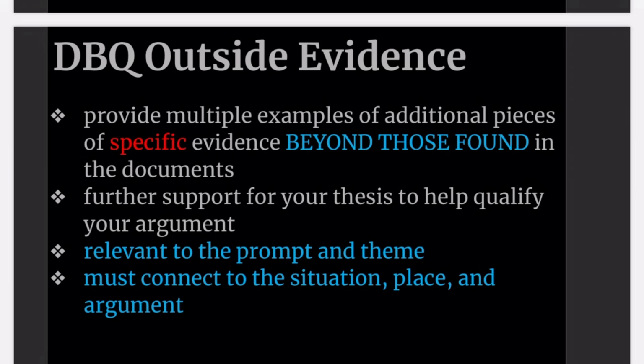Another thing that has not changed is evidence beyond the documents. Of course, you're going to receive 7 documents in regards to the DBQ. So you need to look at the document and think, what is not in here that is related to the topic? Now, you always want to have some extras, but you only have to have one thing that is in relation to that. As you go through your documents, there's going to be things that are just not there. So make sure that as you look through the documents, you're like, there's got to be something missing. You need to have 1 to 2 things in there.